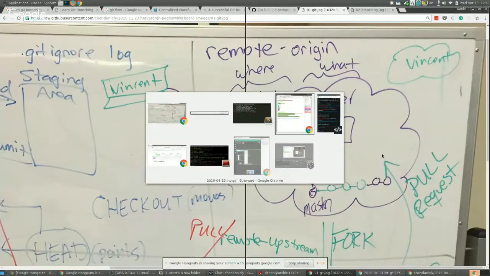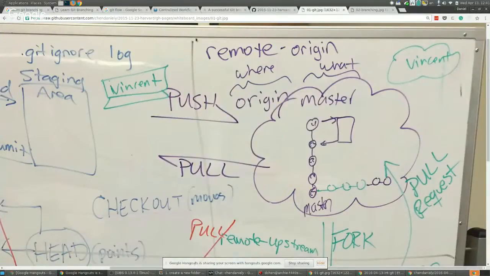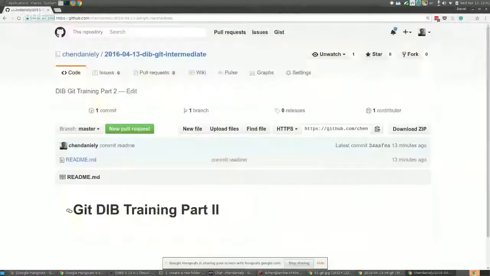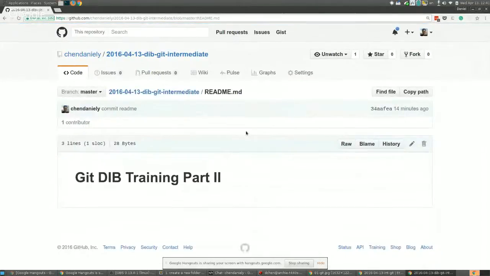Just so we're on the same page from where we left off last time, I showed you making a change on GitHub and a change on your local computer. Actually, I need a few more lines. So we can use GitHub to change a file. We can use the text editor built into GitHub.